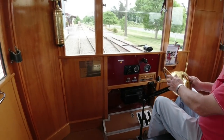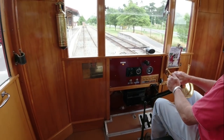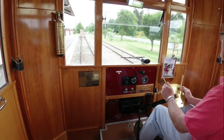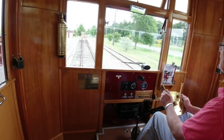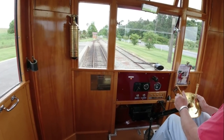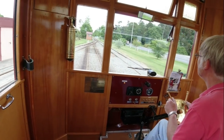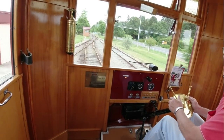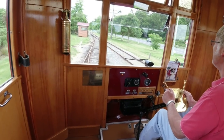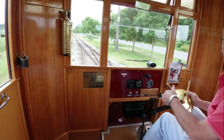There we go, into top gear. That's it, we're in top gear, yeah. Yep, that is it. Two gears on a Model T. A very strange sensation. At least you don't have to keep a good grip at the steering wheel. That's true, that's very true. I'm just making sure the points are right, but this is unexpected rain.